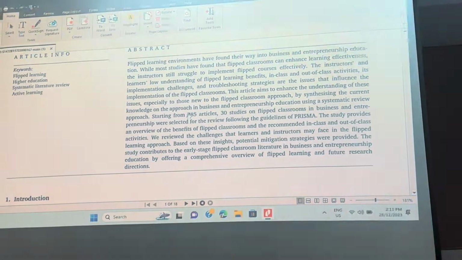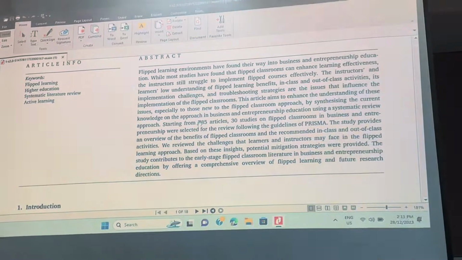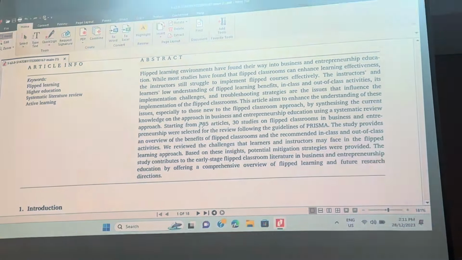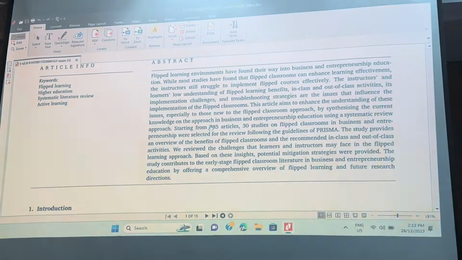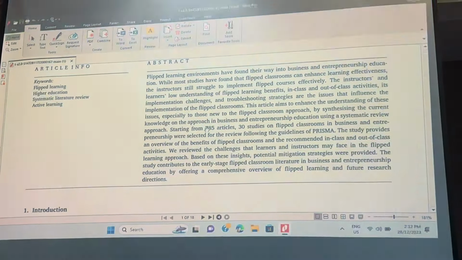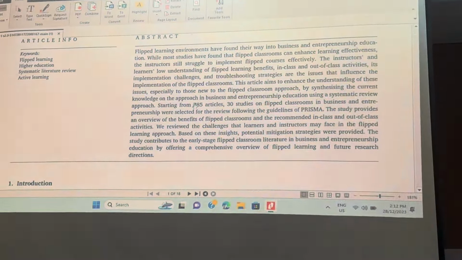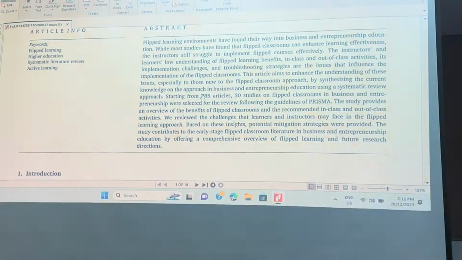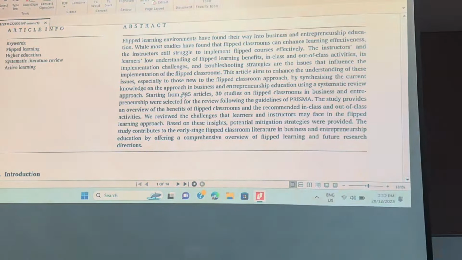While most studies have found that flipped classrooms can enhance learning efficiency, the instructor still struggles to implement flipped classrooms effectively. The instructor and learner's low understanding of flipped learning benefits, in-class and out-of-class activities, its implementation challenges, and troubleshooting strategies are the issues that influence the implementation of flipped classrooms.